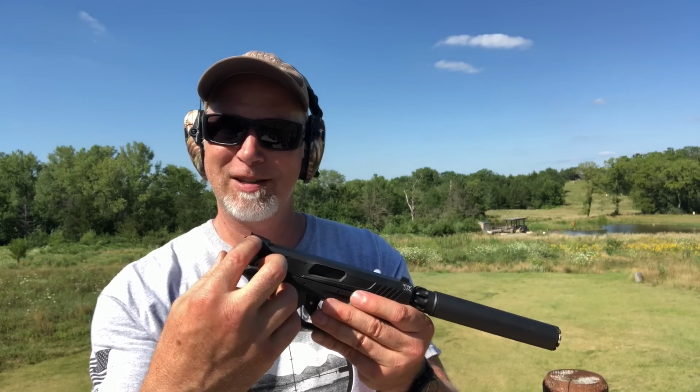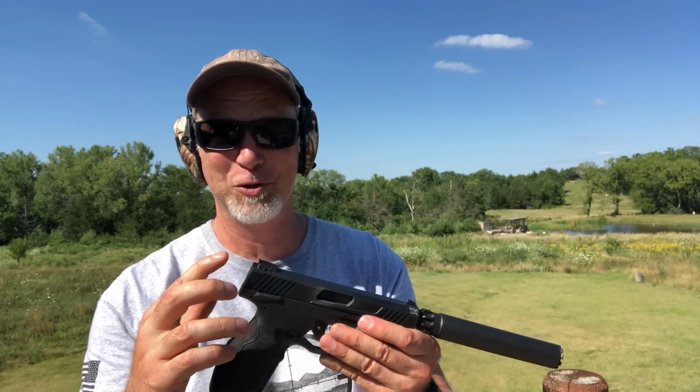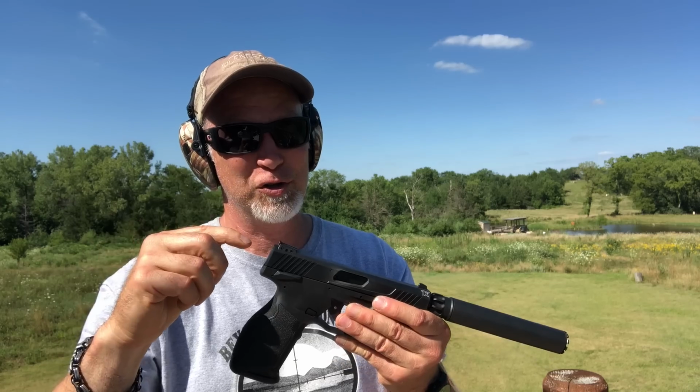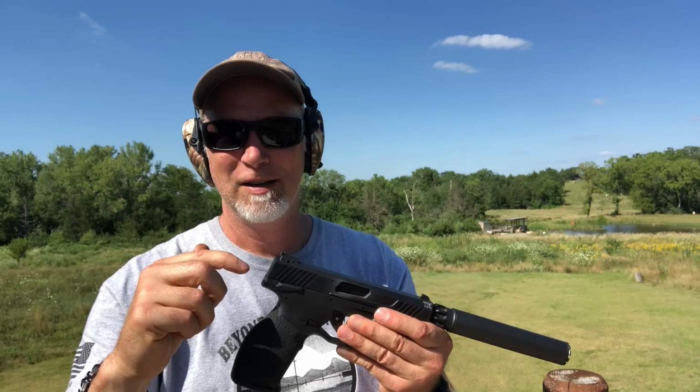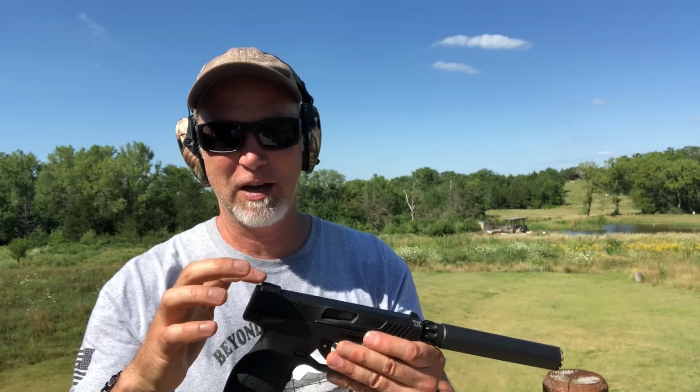When you adjust the height and you go all the way up, it hits a point and then it drops back down. So if you're not paying attention and you're just turning, all of a sudden it goes down and screws everything up. So you've got to be kind of watching it as you're adjusting the height. Otherwise, I absolutely love this.